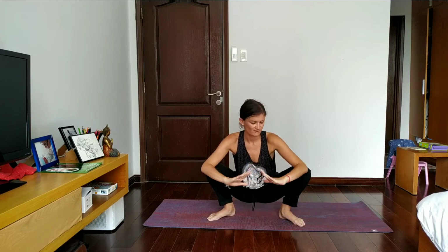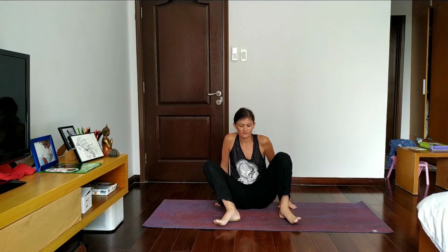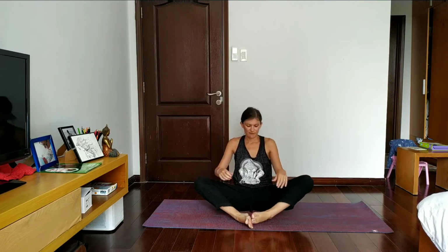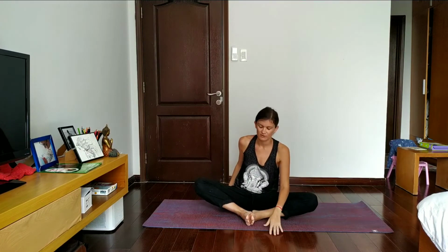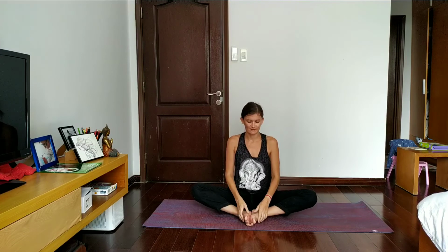And then to come out of this, just take your hands behind you and just gently bring yourself to sit back on your sit bones. Now what we're going to do is bring the soles of our feet together. You can bring them far away from your body or tucked in close to your groin, whatever's more comfortable. Move the flesh off of your bum so you can sit nice and tall, or even sit yourself up on a block or up on a cushion to help you keep a straight spine here.